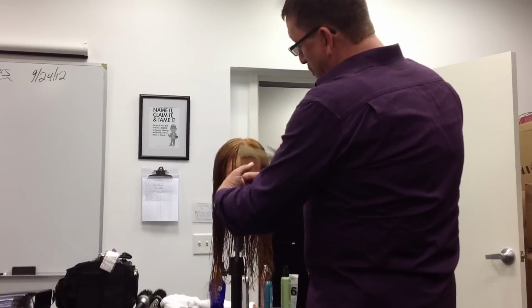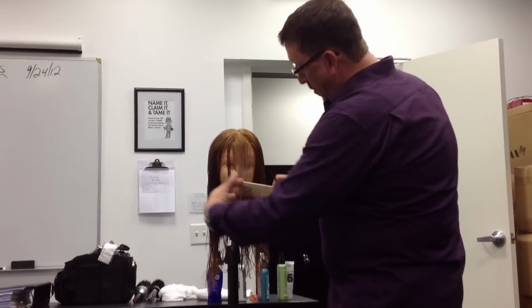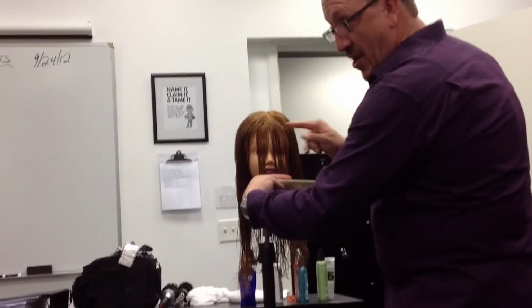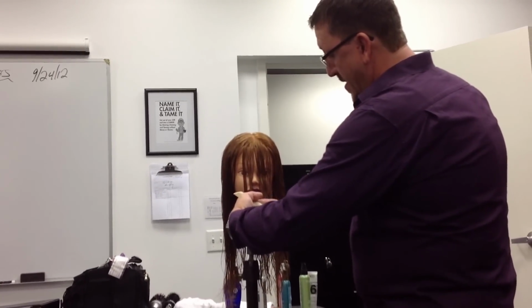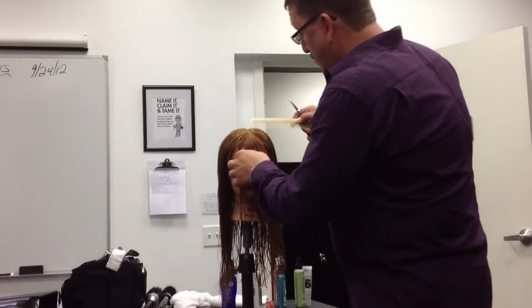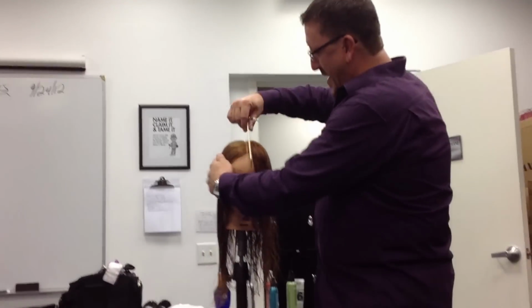So once I've decided where she wants her face framing layers to start, use the wide tooth of your comb, come down to where they want it to start, release that tension. Notice I'm not pulling that hair at all, and cut. Now you have a front guide. That's where our face framing is going to start. So you're going to split that section back in half so that it falls on both sides of the front of the head.